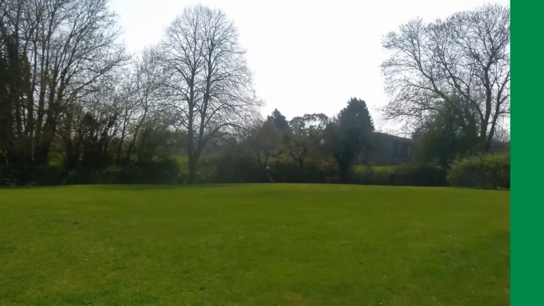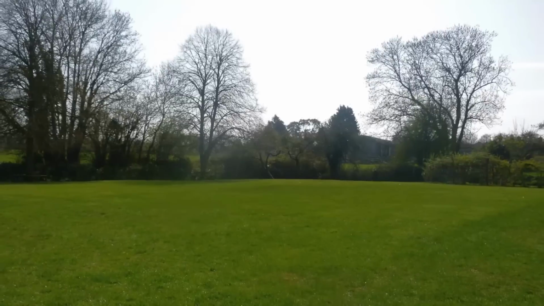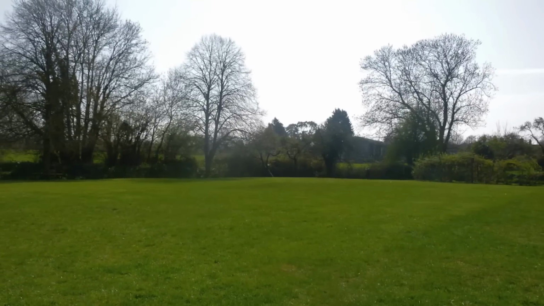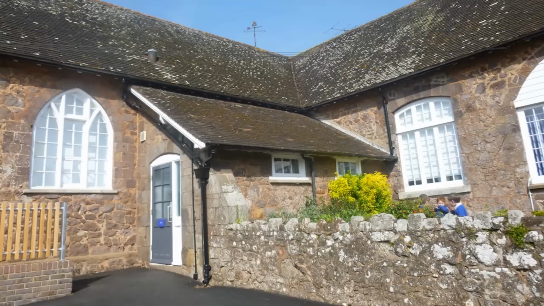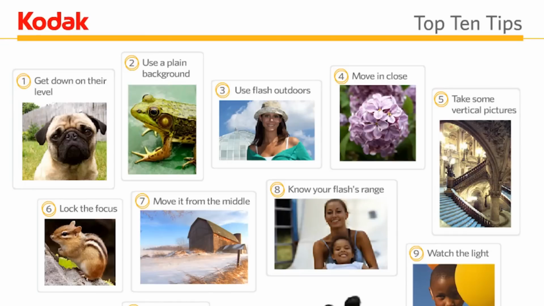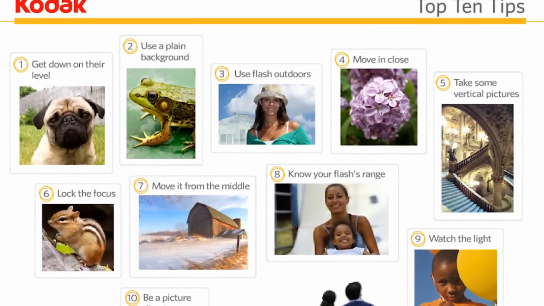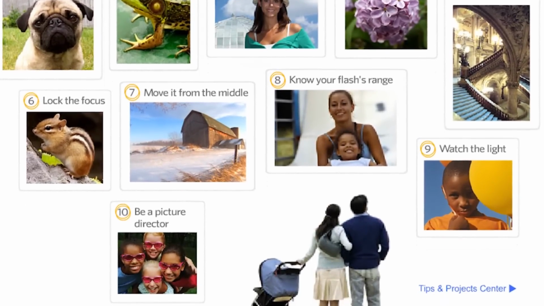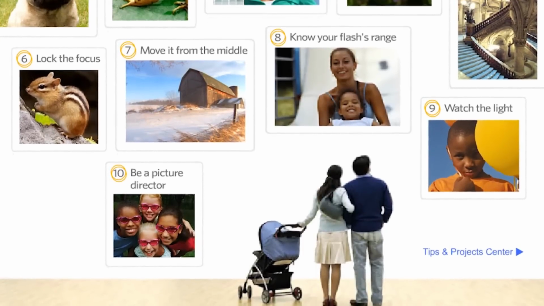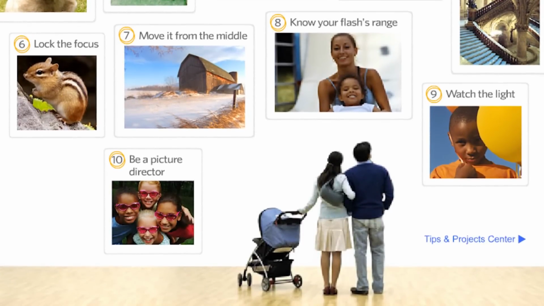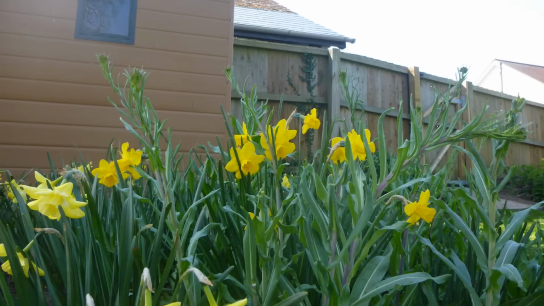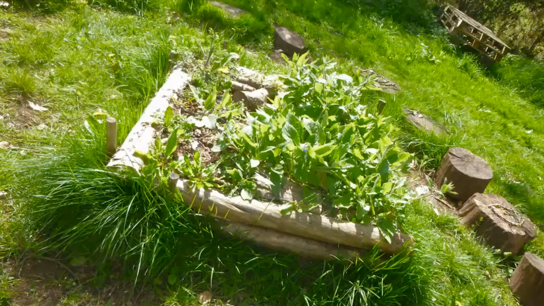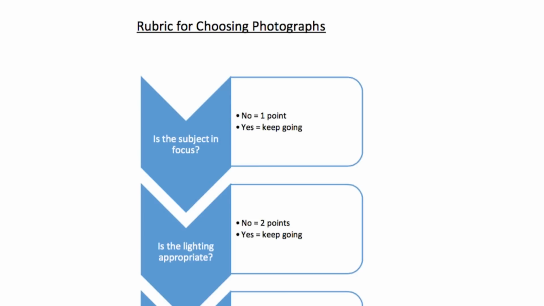This project focused on representing the children's local community in a visual medium using photography. So to start with, the children researched how to take good photos, and for this they reviewed the Kodak 10 Tips for Kids. Having identified key criteria such as focus, framing and lighting, Anthony divided the children into teams of 4 and they took photos of their school surroundings that demonstrated an important aspect of the school. On returning to class, they then used a rubric to select their 6 best photographs.